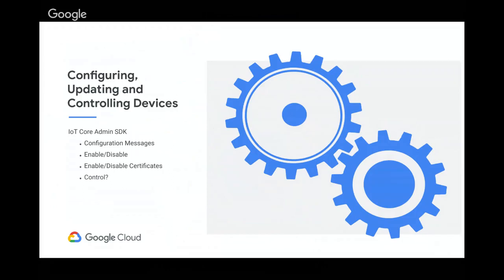So what about control? I'll be showing you how to control the device. There's a couple of things. So configuration, you'll actually set the config, and every time the device connects, it will have a persistent state. So it will know every time the application starts up, it will go and check, hey, what's my config? I might want to go and do something like say, hey, change the Sense HAT to red or blue or purple or whatever color. And I'll show you that element within it as well.